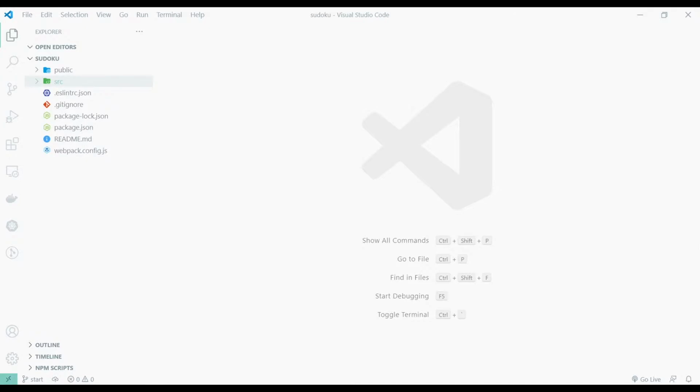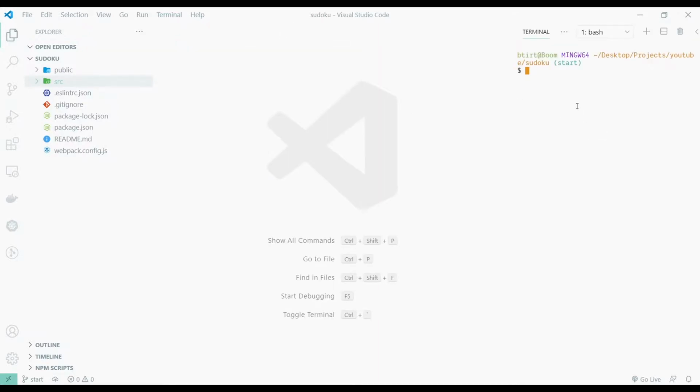Once you have downloaded the project, extract it somewhere and open it in your favorite editor. Now you'll need Node to run this project, but don't worry, this project doesn't require any knowledge about Node. We're just using Webpack, which is a bundler, and that requires Node. Once you have Node installed, you will want to open up a terminal and go to the project's directory and run this npm install to install the dependencies. Now it might take a while to install the dependencies depending on your internet connection.